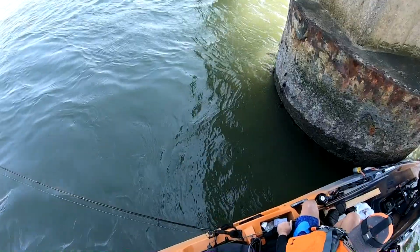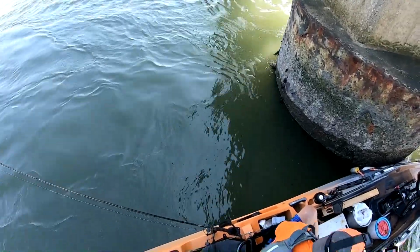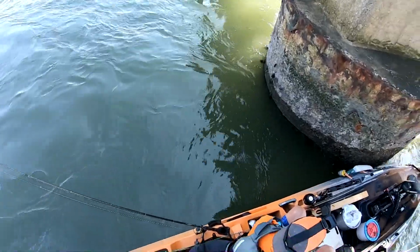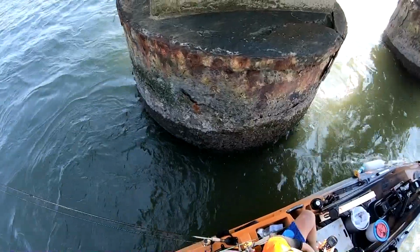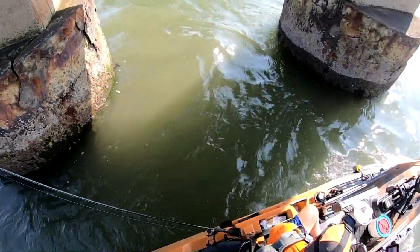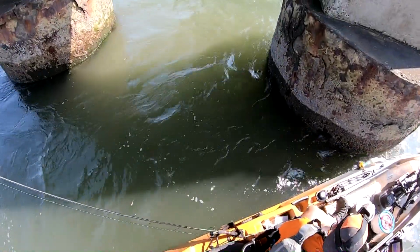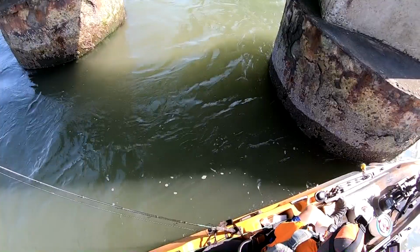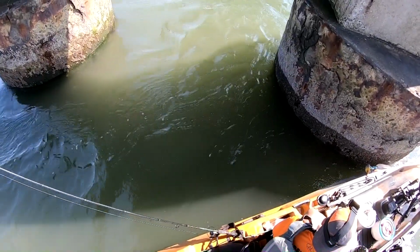Let's move right up to this next piling. We'll move over here. Okay, so every trip starts out the same way, and that's with the bait. And today we're going to be using green crabs and some fiddler crabs, and the first task is to actually find the fish. This is what we're going to do. We're just going to be checking pilings. We'll fish it for a little bit. If we don't get a bite, we're going to move on, and we'll keep checking pilings until we find fish. And that's basically the key, is to just keep moving around.